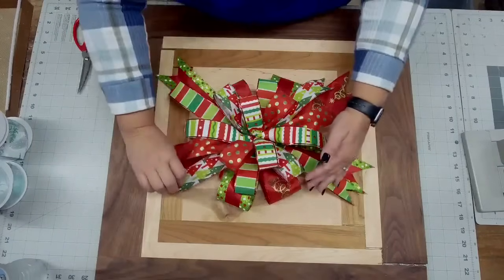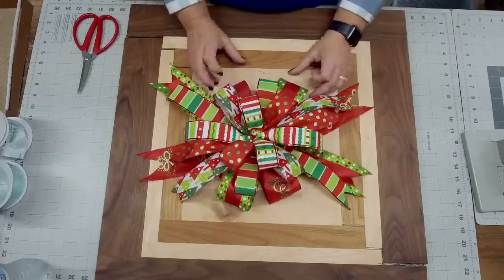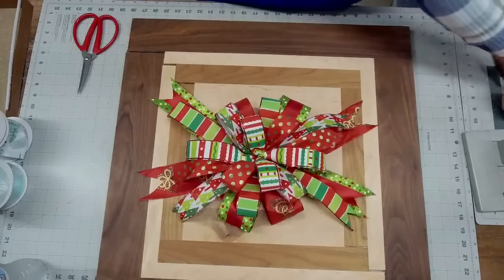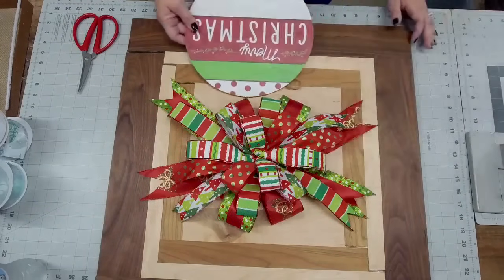And that's what I'm saying, this yields an 11 inch in diameter bow based on this. So what I'm saying is, when I go to add my sign, let me just grab this sign, like this one.